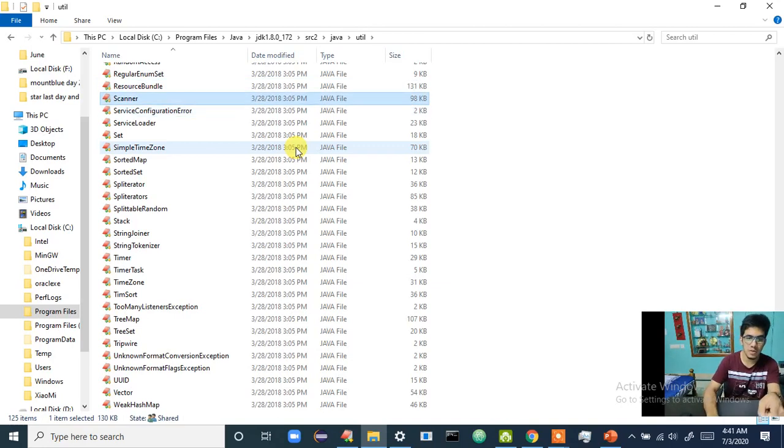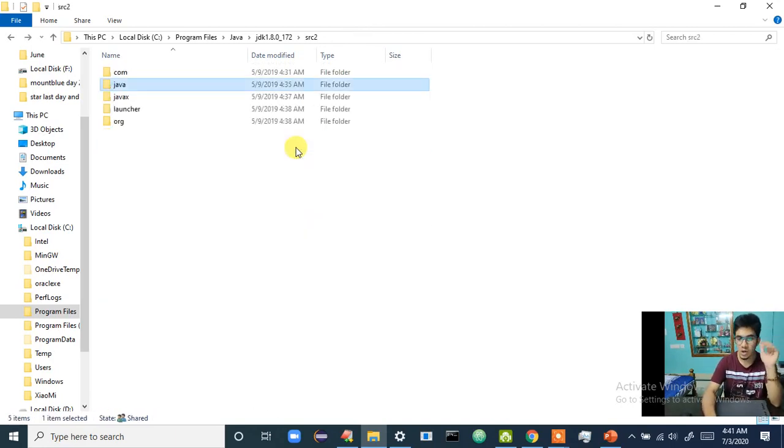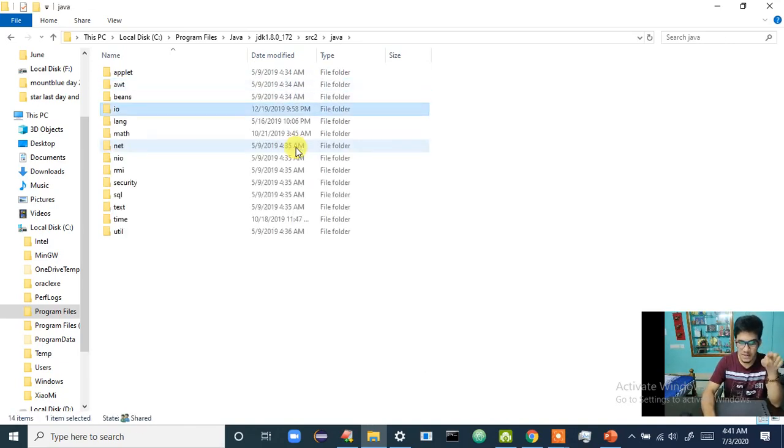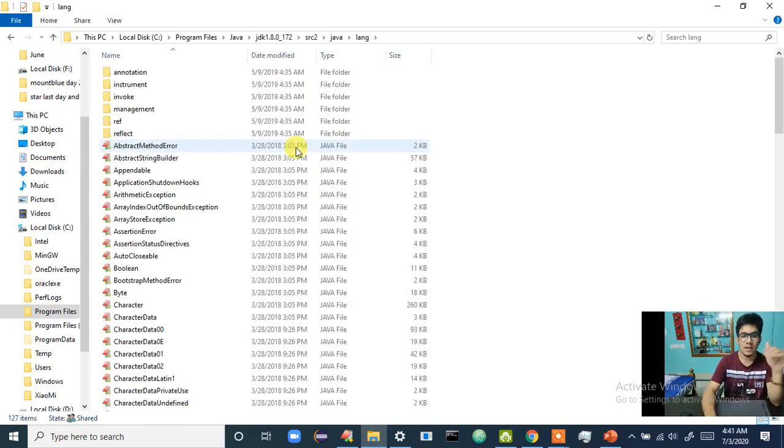I hope you are able to see. This is the file which will help me take the input, so I import that. Sir, why are you importing? Because by default it is not imported. By default nothing is imported, but something is. What is that something? I'll tell you. By default, in java, can you see the lang package? The java.lang packages are imported by default.